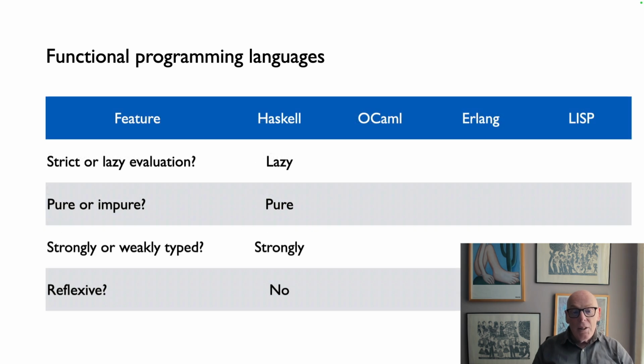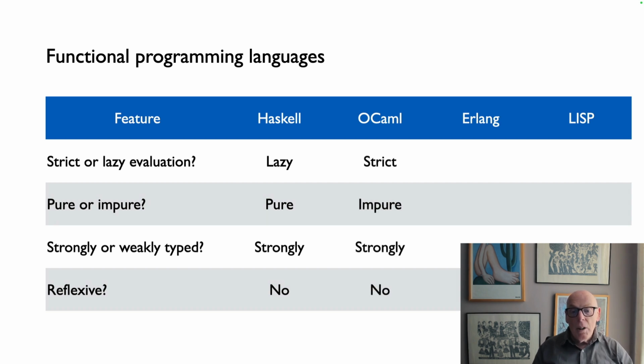So let's draw this table, just categorizing them in terms of these four criteria. So we know Haskell is lazy. It does evaluation by need. We've not talked about that really yet in detail, but that's something I will talk about later. It's pure. Nothing in Haskell has a side effect. Full stop. It's strongly typed and it's not reflexive. So it's quite controlled. You know what type any expression will be, and you are sure that that expression won't have side effects.